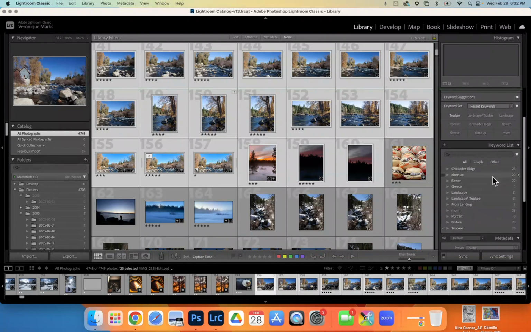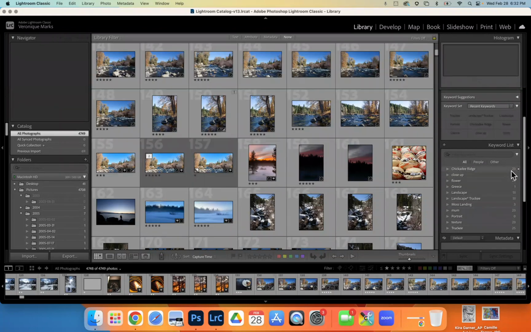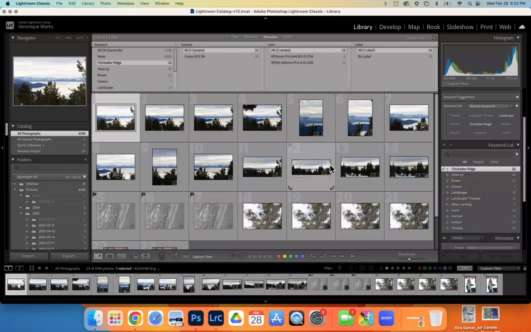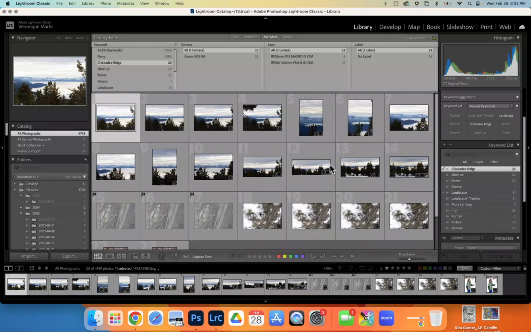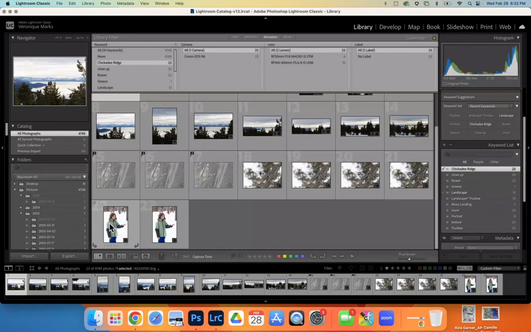So let's say I want to find, in class we did this earlier, I want to find all my pictures that I took of Chickadee Ridge, of my husband and my daughter and my kids with the birds. So if I want to see that sort, I can just go ahead and click on this number right here or the arrow, and you'll see all of these images have now been sorted as part of the images for my Chickadee Ridge. If I want to get out of this sort, you can click on a different sort.